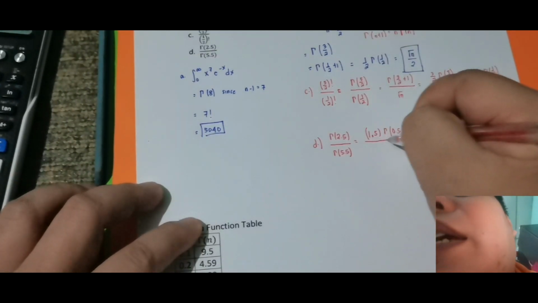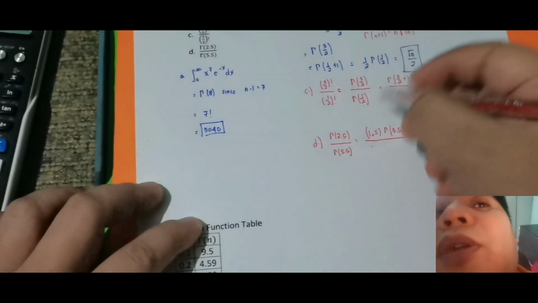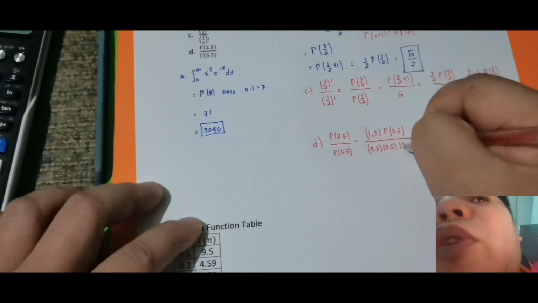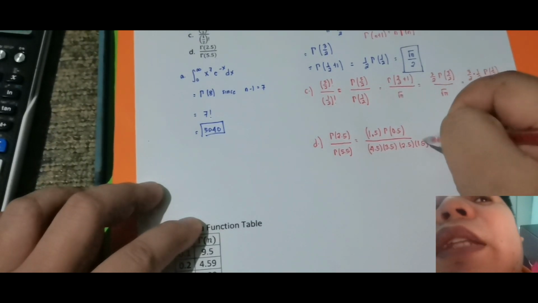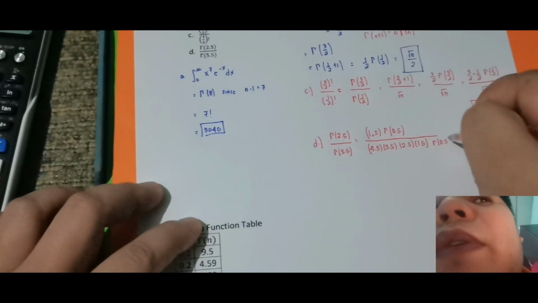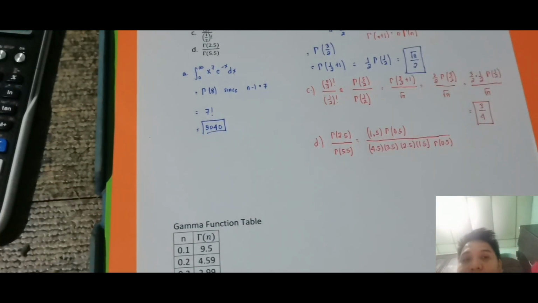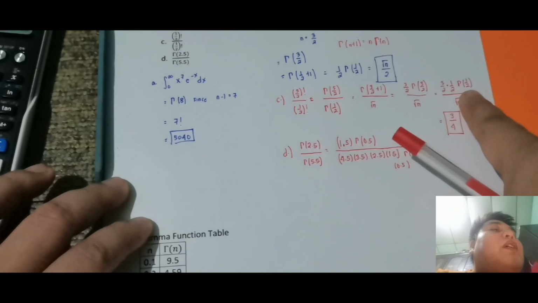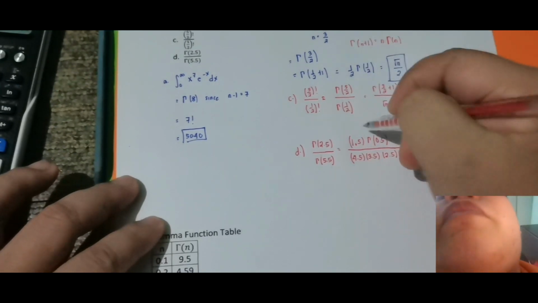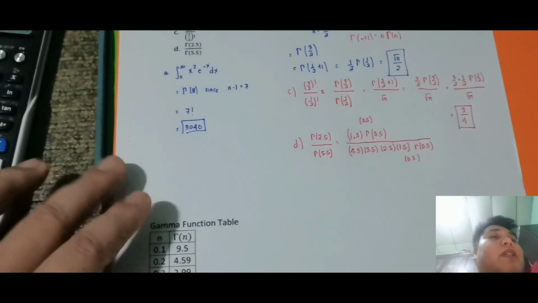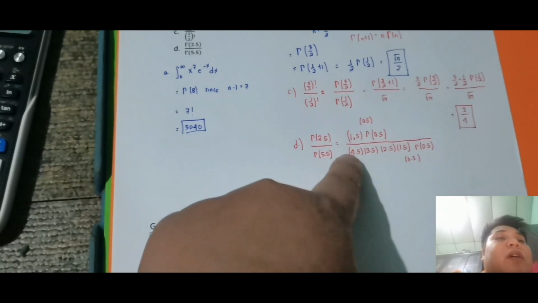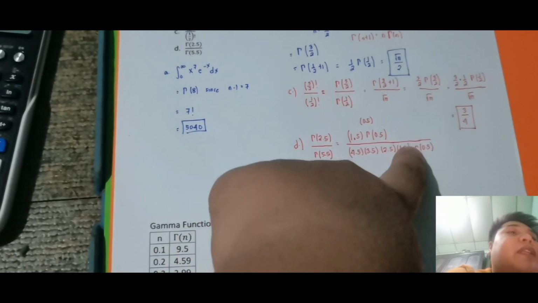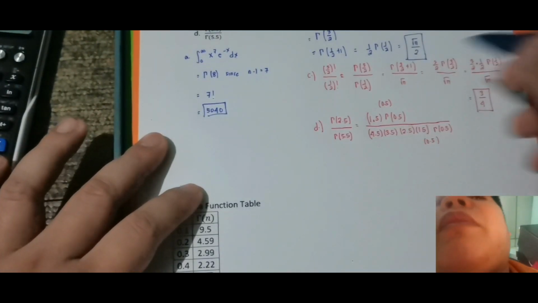Then sa ilalim, ilang beses natin gagawin yan? So we have, sa 5.5, meron munang 4.5. Okay, then after ng 4.5, merong 3.5, merong 2.5, meron pa ring 1.5, then saka lang lalabas yung gamma of 0.5. Sorry, bago lumabas yung gamma of 0.5, kailangan pala natin ng isa pang 0.5, kasi bago siya mag-end, may 1 half tas gamma of 1 half. So may kasama rin tong 0.5 na multiplier sa labas. So pansinin mo 5.5 descending, 4.5, 3.5, 2.5, 1.5, 0.5, then gamma of 0.5. Then syempre simplify, cancel natin yung mga dapat i-cancel.